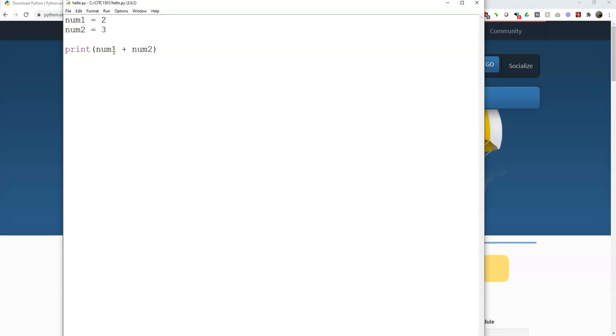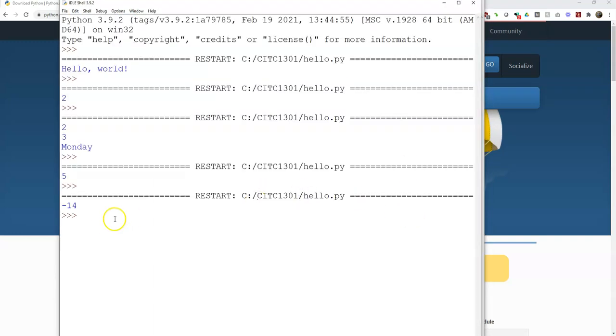You can take the 2 out and put a 3 in, take the 2 out and put a 17 in, take the 2 out and put a negative 17 in. But it's a named location in memory. So every time it's referenced in your code, what you're really referencing is this value, in this case, negative 17. You're not referencing the num1 at all. The num1 is just the key to get the value. Num2 is a 3. So it's going to say negative 17 plus 3. What if you add 3 to the negative number? You get what? Negative 14? Let's run it and see if my off-the-top-of-my-head math works as I'm doing a video. There we go.